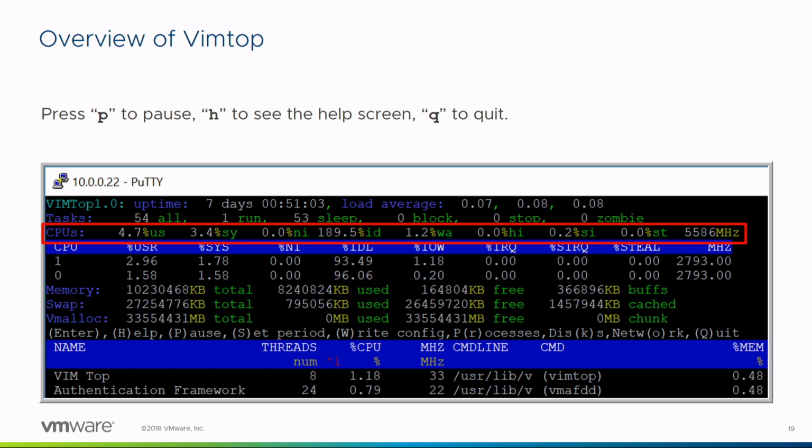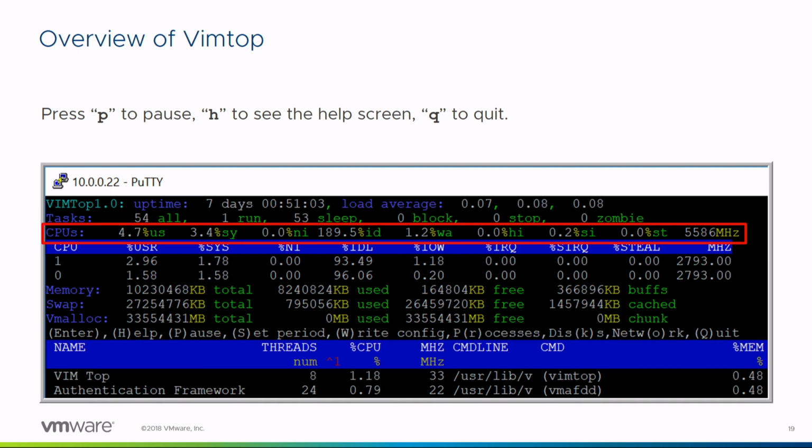Underneath that, we get the overall utilization of the system. Remember the VAMI tool just showed how busy the CPU was, the virtual CPU? Well, this tells you why it's busy. It tells you how much of this is being run in system time, user time, that's code that's running. System is the kernel code. Nice is processes that have a higher priority.